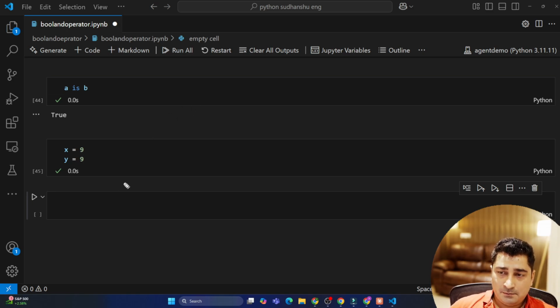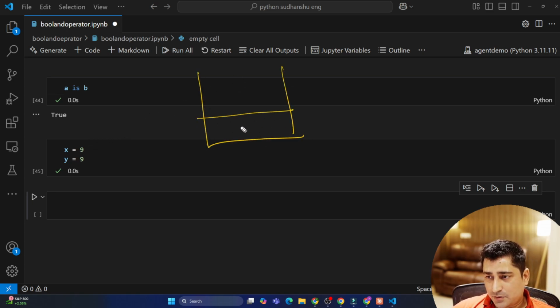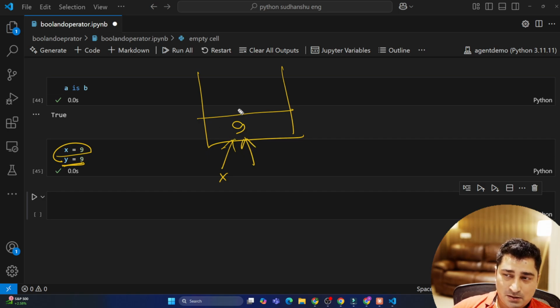Both the variables x and y have the value 9, so it is the same object. When I say x is equal to 9, it is going to store 9. When I say y is equal to 9, it knows that 9 is available. It is not going to allocate a new memory address, just to save memory. It is going to point to the exact same location.